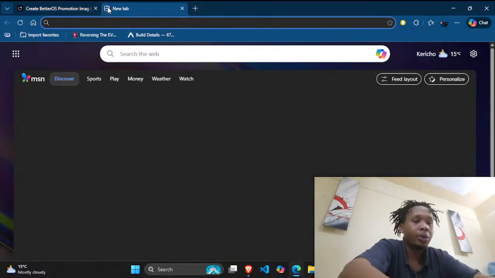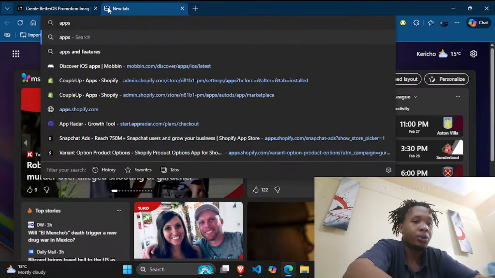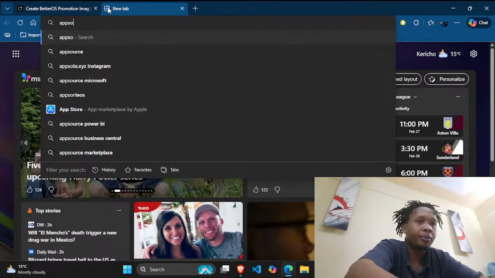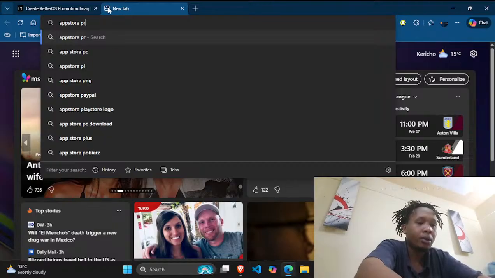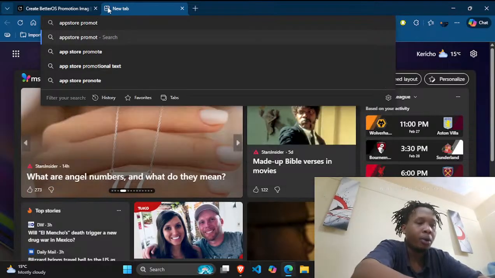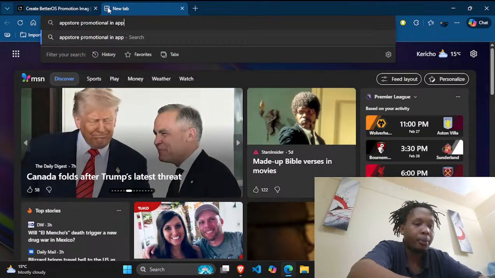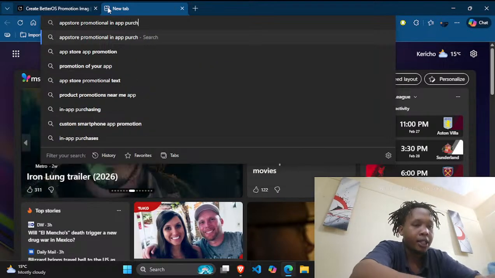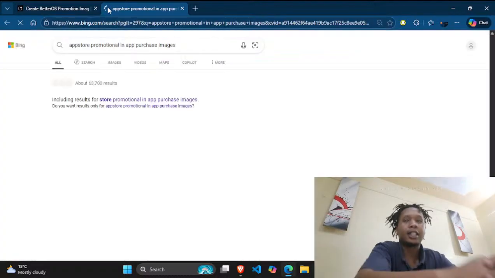Or what we can do is just Google App Store promotional in-app purchase images. Then we can just search that.